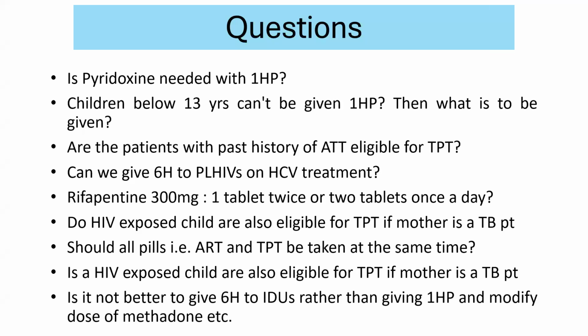Without ruling out TB, as it is difficult in PLHIV with no symptoms, can it produce monoresistant TB? I think there are ample studies to say that TPT does not cause resistance. And we really have a good experience of using INH prophylaxis for 6 months, for almost 8 years in the program now. So I don't think we have come across such cases.